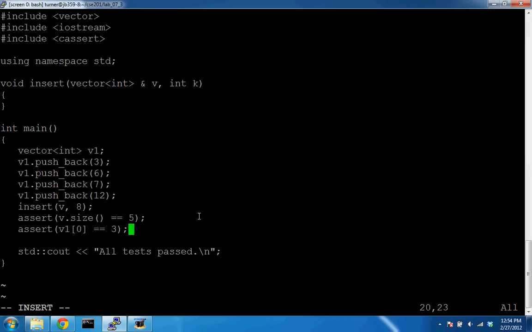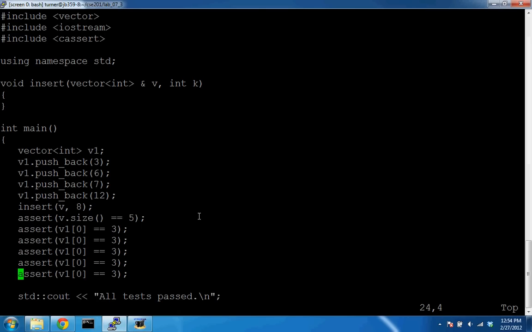Let's test every position. So this will be V of 1, V of 2, V of 3, and V of 4. Let's write it out here, just to make it a little easier to look at.